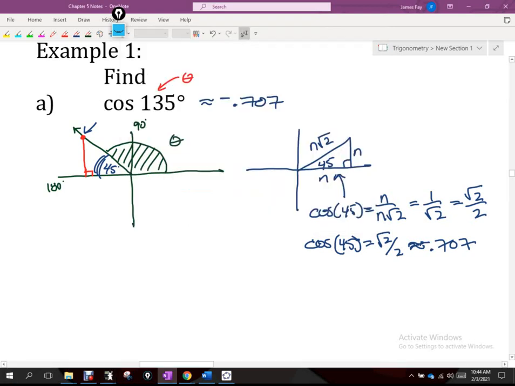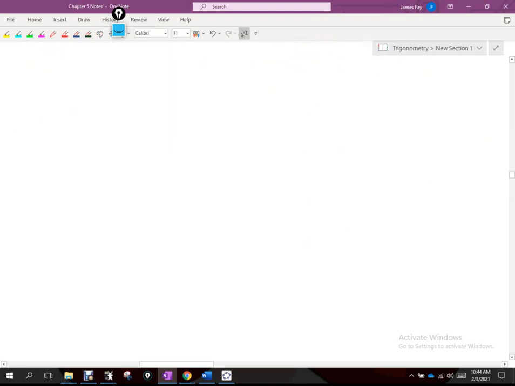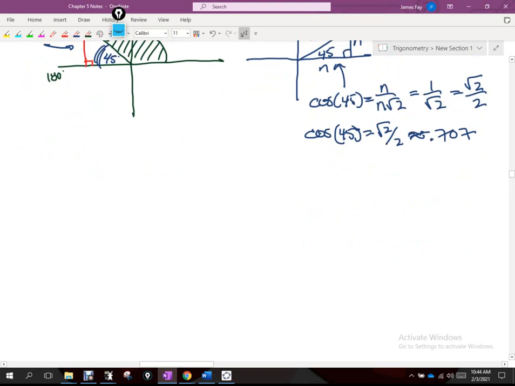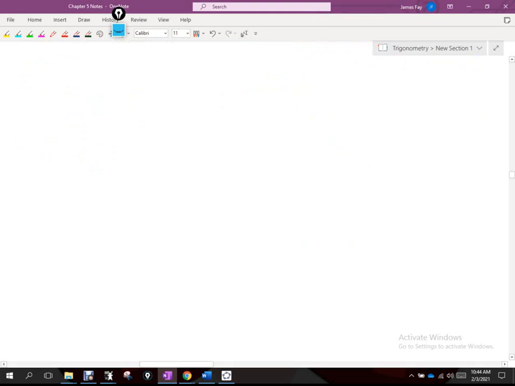So every angle that we want to find, we said this 45-degree angle was the supplement of theta. So to find the angle that we're interested in, we will take 180 minus theta, if theta is in the second quadrant. Okay, I know in my notes I've got a tangent one there. I want to do one more before I get to that one. So let's do sine of 210 degrees.